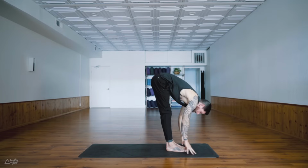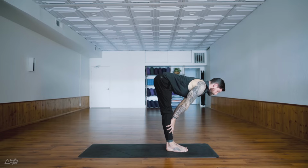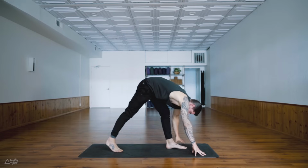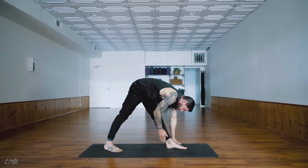Inhale, lift up halfway. Exhale, step the right foot back for pyramid pose. So both legs are straight, both heels on the ground.